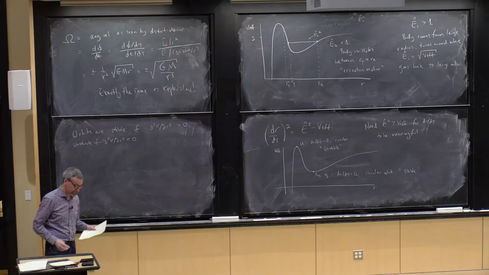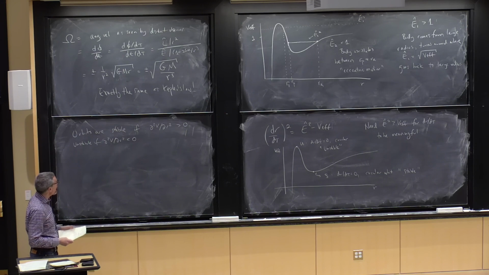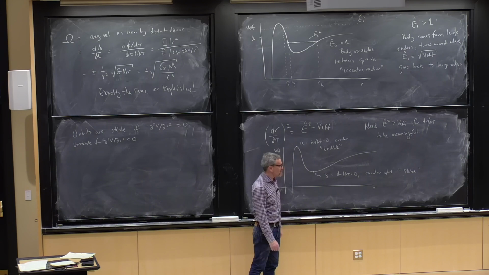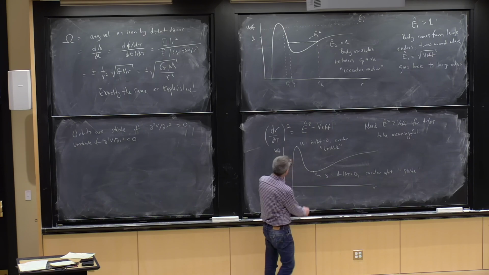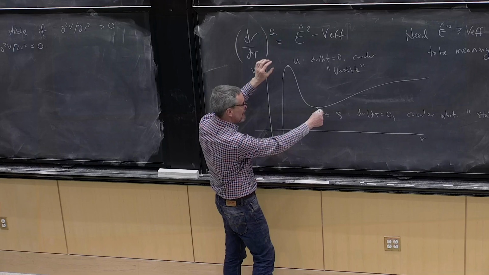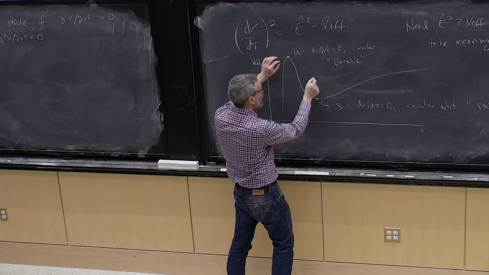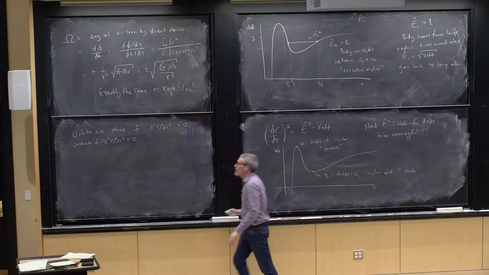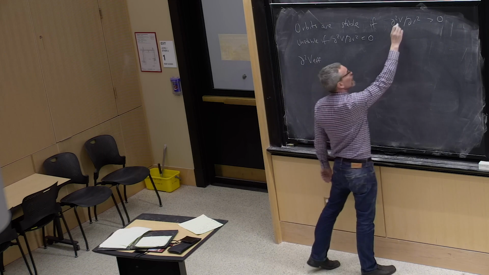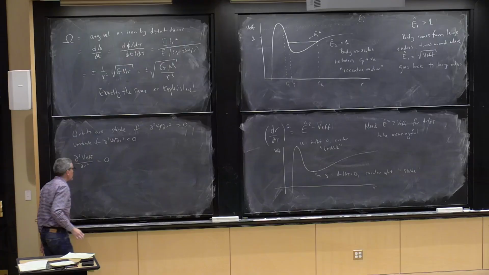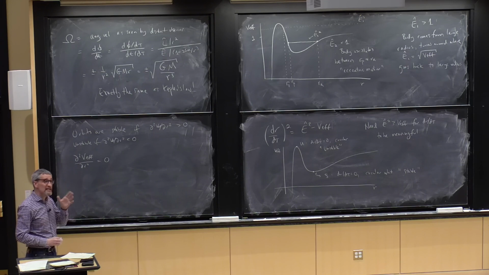Let's look at the crossover point from one to the other. What if there is a radius where, in fact, the stable and the unstable orbits coincide? What one finds, if you look at the effective potential, and you imagine playing with L sub z, is this. Let's say we take that L sub z and explore it for lots of different radii of the orbits. You find that as the orbit's radius gets smaller and smaller, your stable orbit tends to go up, and this minimum becomes flatter, and your unstable orbit comes down. They approach one another. There is a point where they coincide. Right when they coincide, this defines what we call the marginally stable orbit.